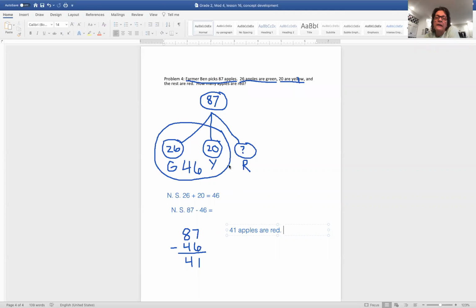Okay, so that's what we would have done in class today. I would have walked students through the concept of solving 1- and 2-step word problems using the read, draw, write process. Okay, and I hope you were able to do that with me. Remember, you can always pause the video to try and catch up if I'm going too fast for you. All right.